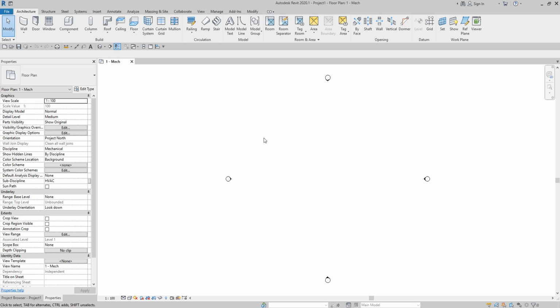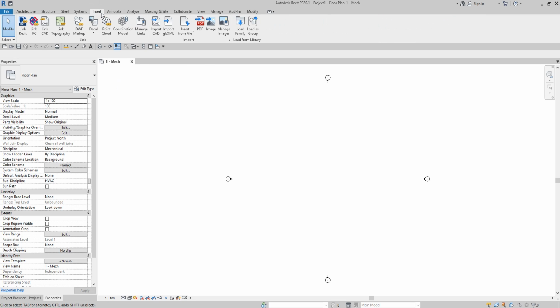So last time what we imported was an AutoCAD model, right? So it's a 3D model. This time around, we will be using AutoCAD to create our DWG details. Okay, so we are talking about detailing now, and then let's try to edit that. Okay, so to import, let's go to the Insert tab.